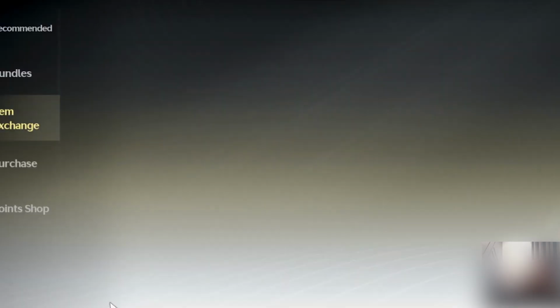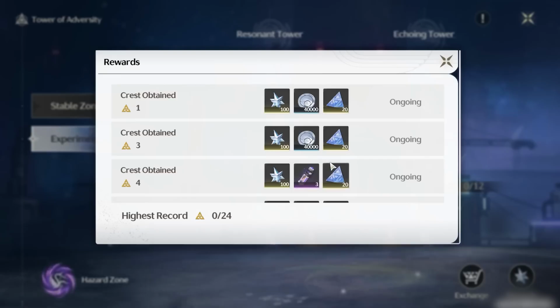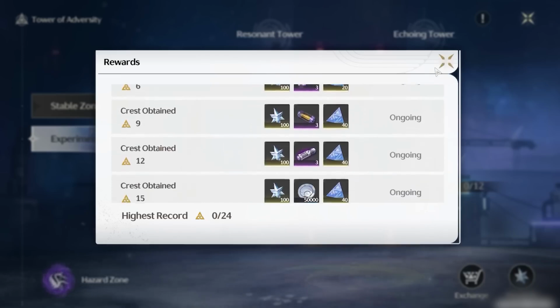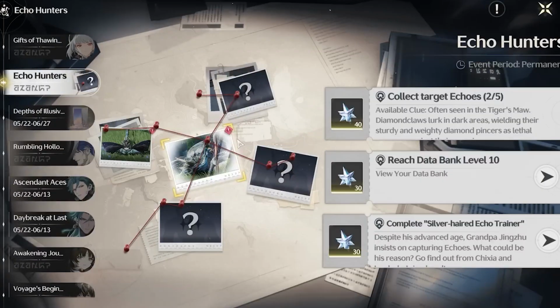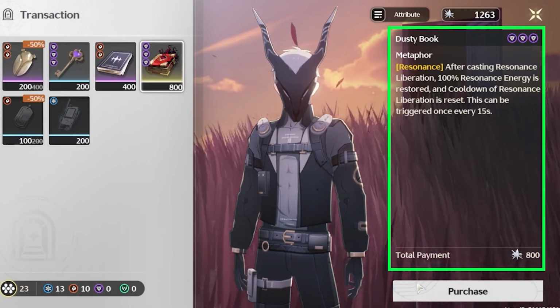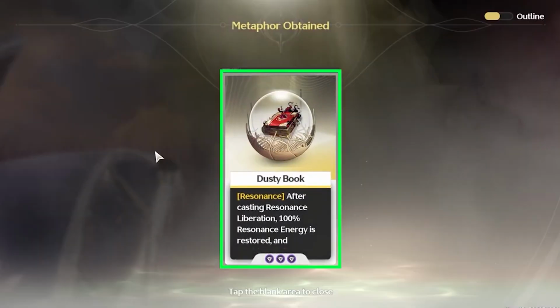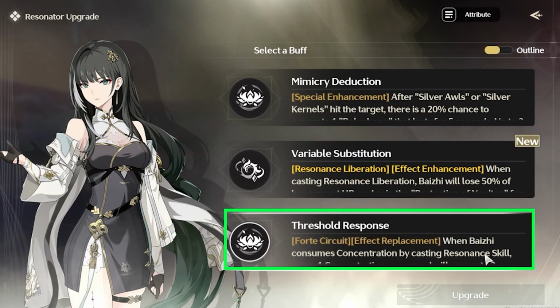Level up a resonator, get some Astrite. Complete a dungeon, more Astrite. It's like the game is just giving it away. Every little bit counts. So make sure to check the guidebook regularly and see what achievements you can aim for. Even if it's only 2 or 3 Astrite at a time, it's still free currency that gets you closer to that 90 Astrite a week mark.